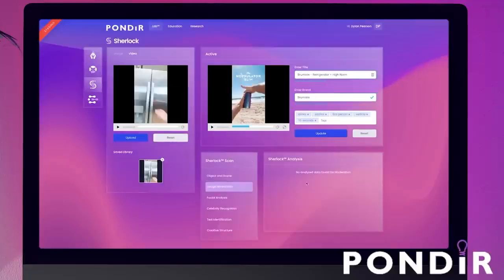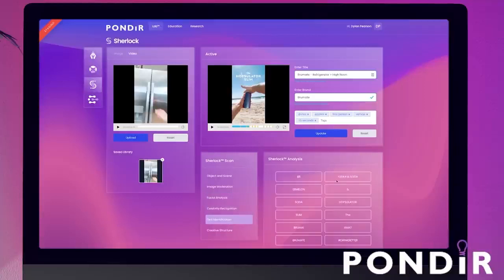So let's go ahead and check out image moderation. No analyzed issues. Facial analysis, as you saw, there were no faces in here. Celebrities, if there are no faces, we really can't identify a celebrity. Text, so you'll see, for example, vodka soda, it picks it up right there. Drink better, BrewMate. So, yep, there's that. That's good to know, that we'll probably want to put our brand here at the end, in about the last 4 seconds. This is really useful just to break down the objects and really the environment you should shoot your video in, very similar to how the image creative works.